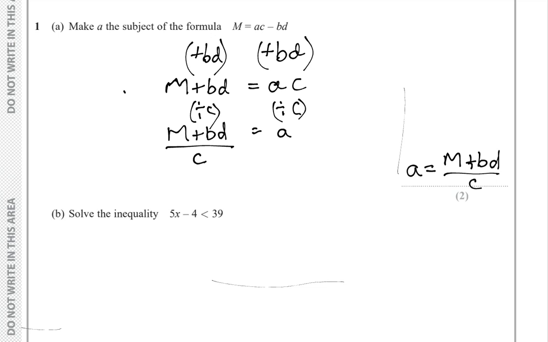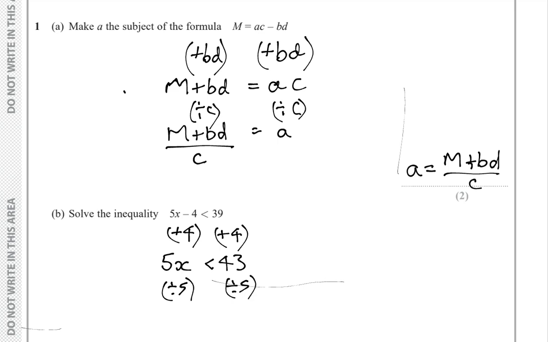And one of the reasons is it also mirrors what we want to do for the next one. So this one we want to get x on its own. This operates very similar to if you've got an equation, with an equal sign. So we want to get x on its own. So we're going to add 4 to both sides. So we get 5x is minus 4 plus 4 is nothing, is less than 43. So we're going to get x on its own, so as above we divide by 5.